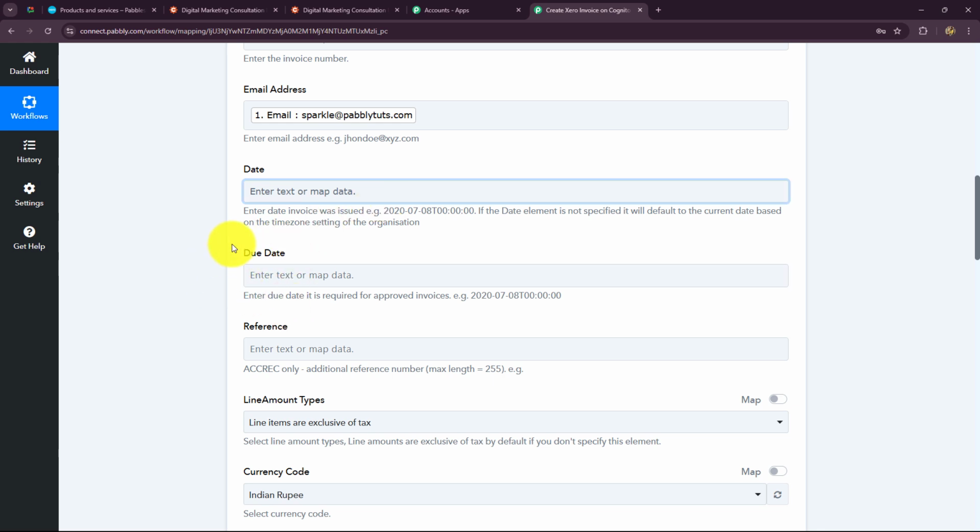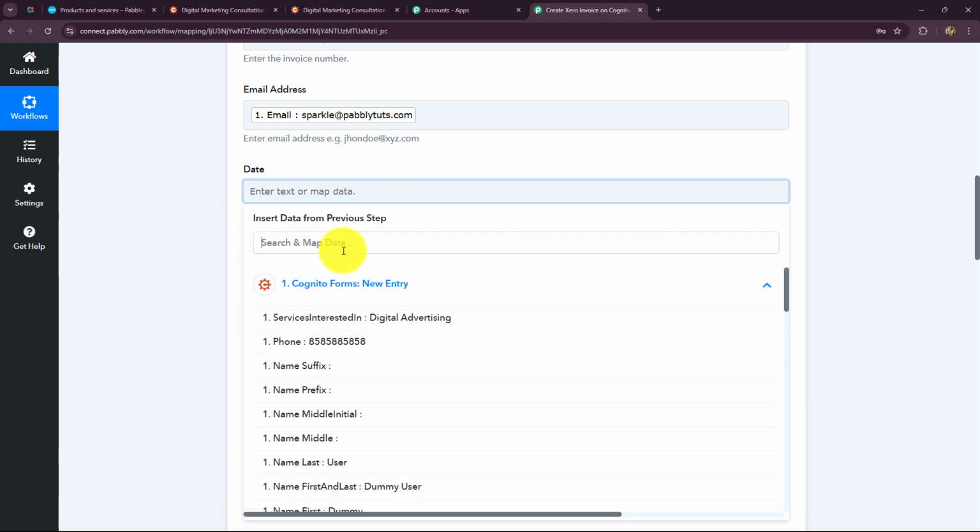If you want to enter the due date of the invoice, you can enter it over here, but I am going to ignore this field currently because I'm just creating the invoices to collect the payments. When the form is submitted, I want to send an invoice to the client, and when they make the payment, then only I will provide the consultancy services. So I do not have any kind of due date for that. So I'm just going to enter the date in this format.